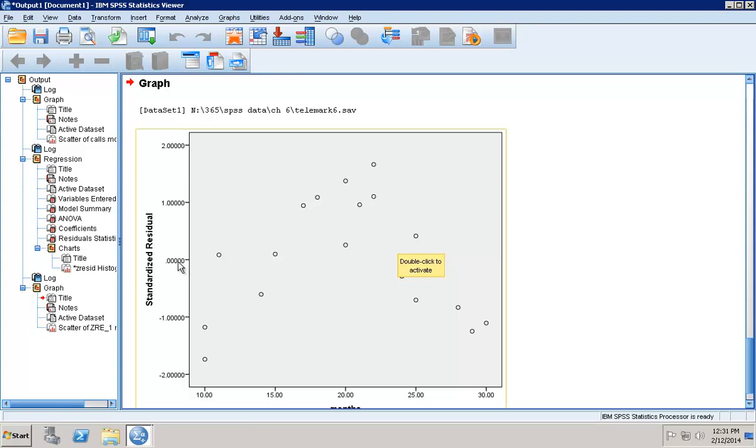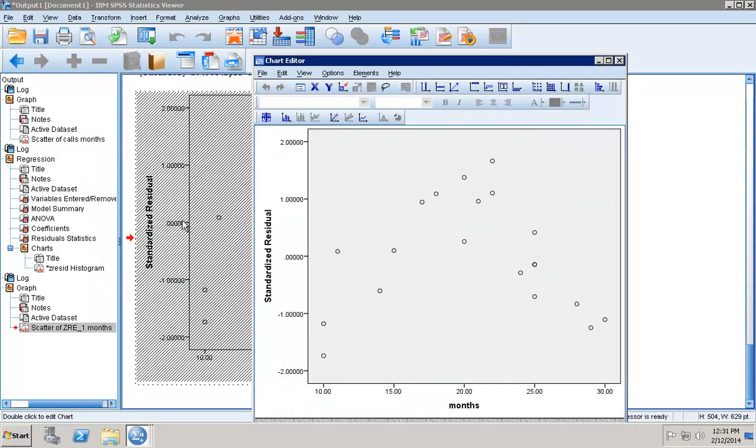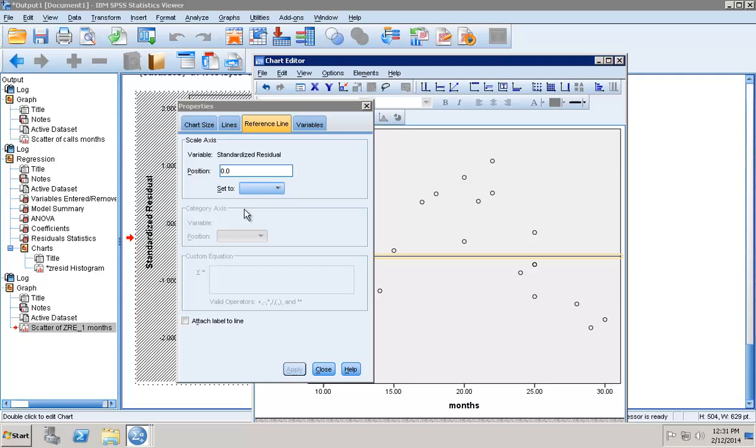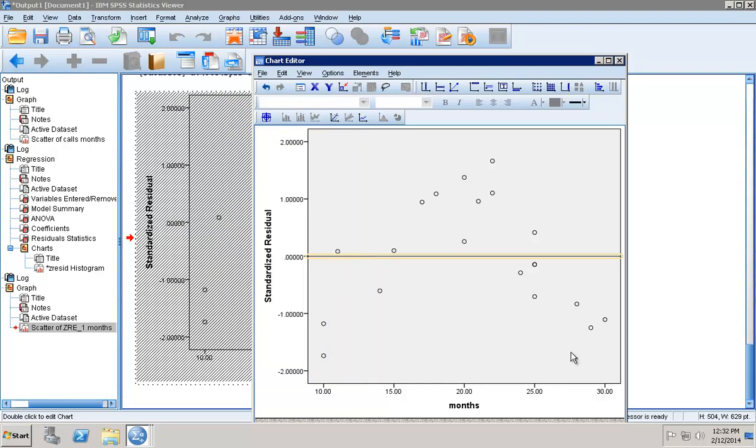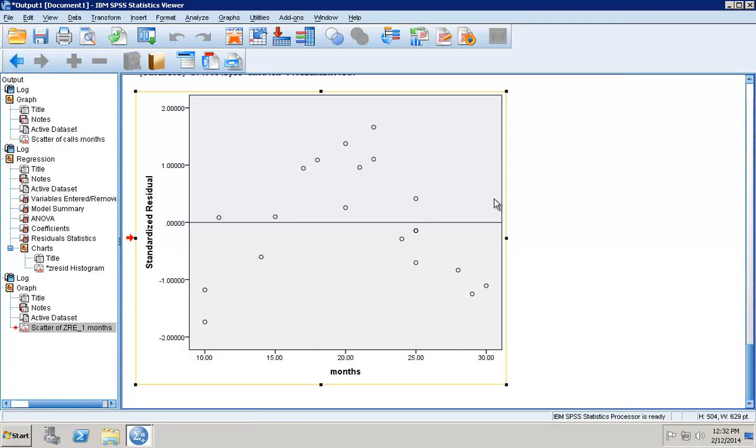I can edit this in a variety of different ways. So we know it's supposed to be clumped, have no random pattern around 0. I can go in here and put in a line at 0. All right, so I can see that I am in fact seeing a pattern there. And so I would say that this is a clear violation of assumption number 1.